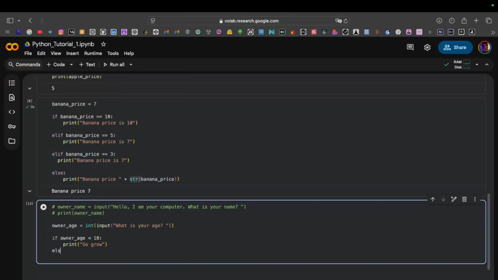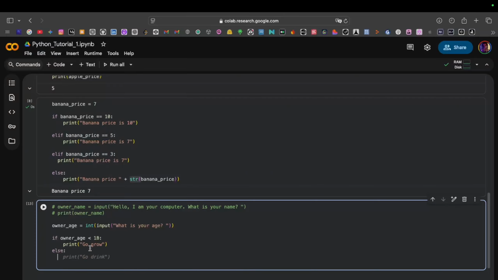Else, I don't care about the age anymore, right? It's either more than 18 or not. I can also write else if, but else is better because I don't care about the age anymore, since it's more than 18. Else, you can enter, welcome.